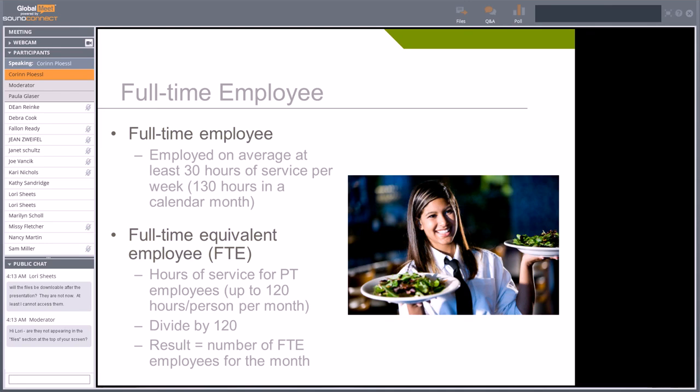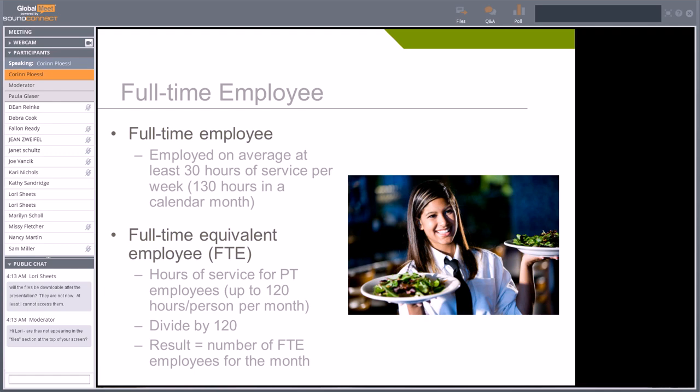So you take these full-time people, and then you also take your part-time employees. People always ask, how do you calculate a part-time employee? Well, you take their hours of service for the part-time employees, and you're adding all of them up for the month, and you are dividing it by 120 hours per person per month to get your number of full-time equivalent employees.